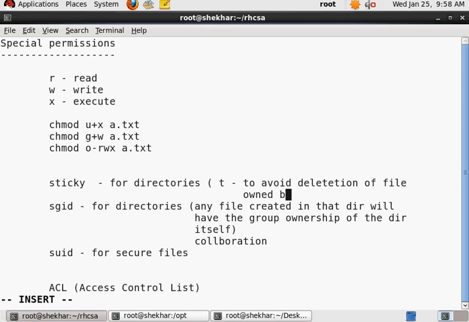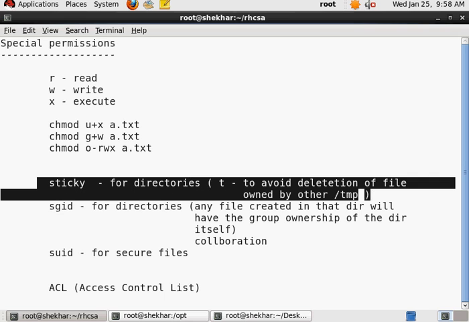owned by others. So this is what the sticky bit is, and just remember that our temp directory is the best example for the sticky bit. That means anybody can go and create a file in the temp directory because they have the write permission on that, and that write permission is a dangerous permission, because if you have the write permission on any directory, you can delete a file in that directory, and we want to avoid that, and therefore we put a sticky bit on that directory. So you can still create the file in that directory, but you will not be able to delete the files created by other users. Obviously you can delete the files created by yourself, so that is what the sticky bit is for.